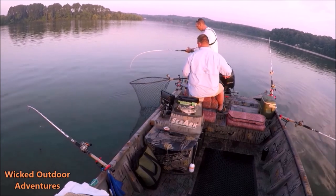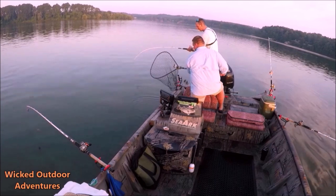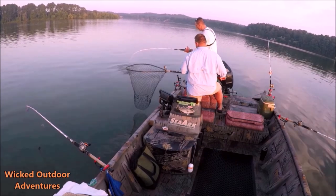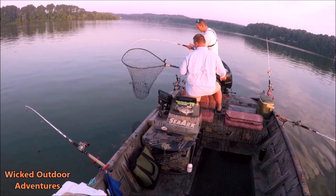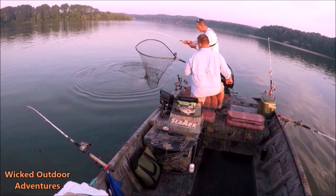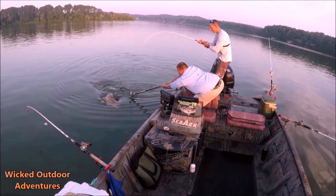Got to get him in. You see him yet? Flathead? Oh yeah, monster. Look right here, guys. This is a giant. Personal best? If we get him in the boat. Alright, look right here, guy.